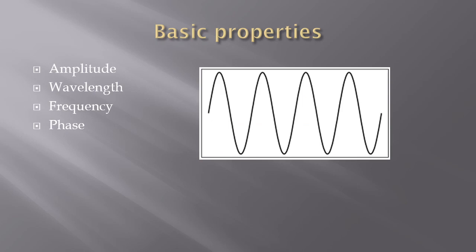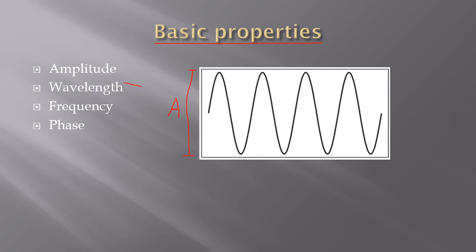Okay, so our one-dimensional signal could be described as consisting of a signal which has the amplitude, which is this height, that is from the very low part of the signal up to the top part of the signal. So this is called the amplitude. The amplitude represents the strength of the signal. So the higher the amplitude, the stronger the signal.